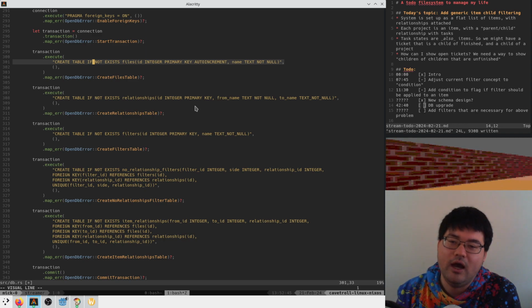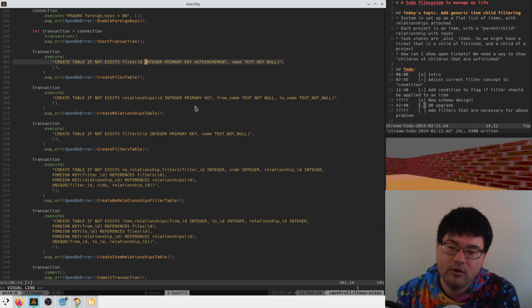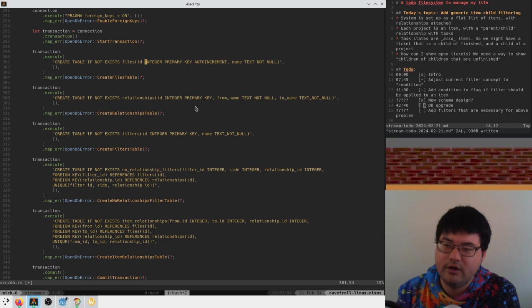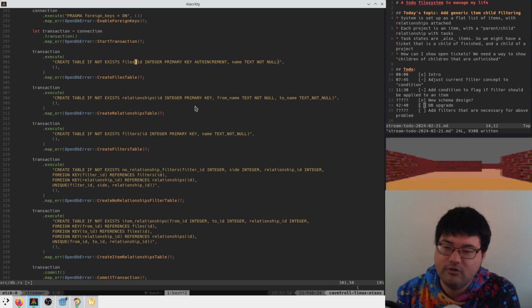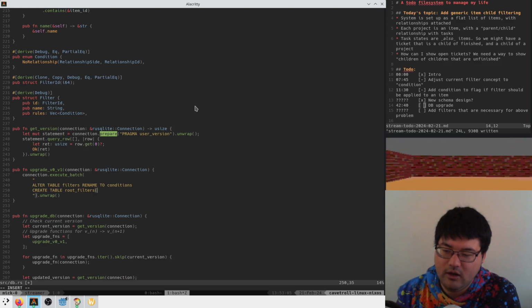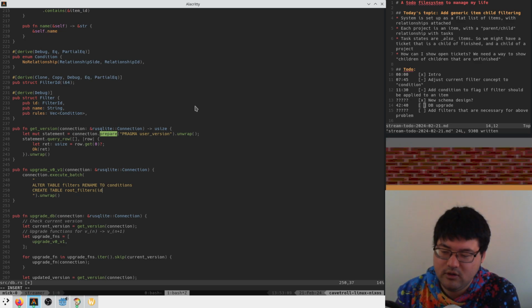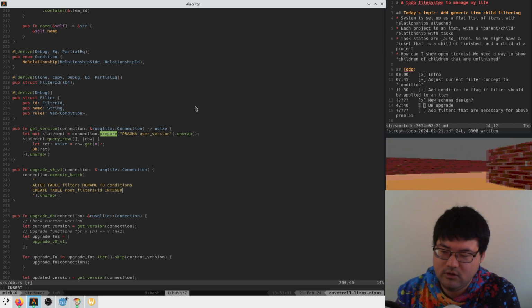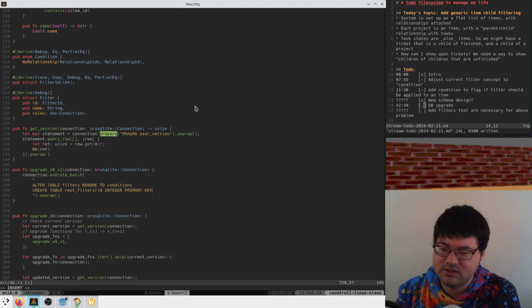Create table with the stuff inside. So create table root filters, and we're going to say the ID is integer primary key.